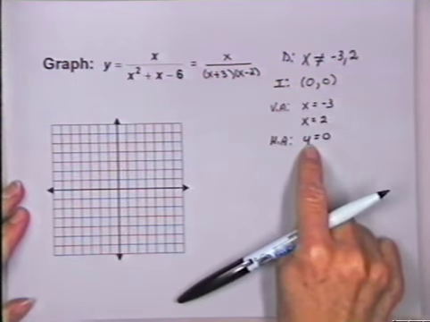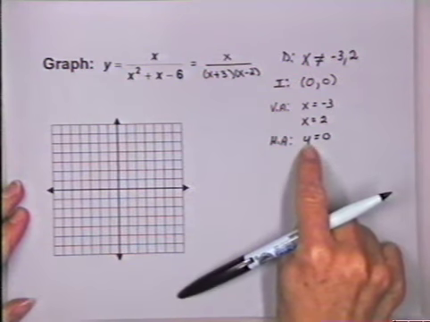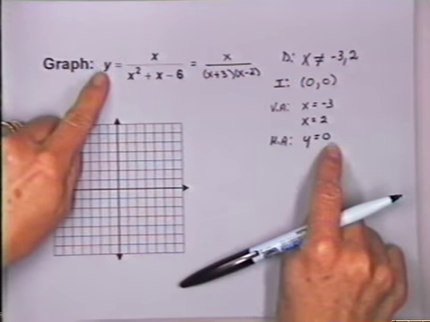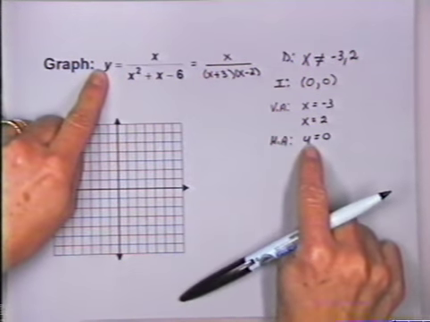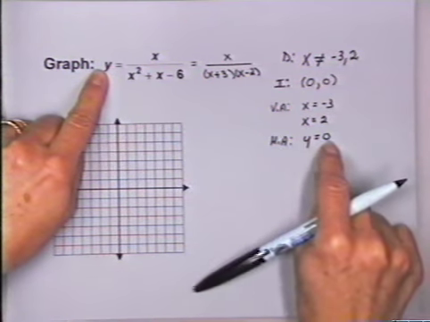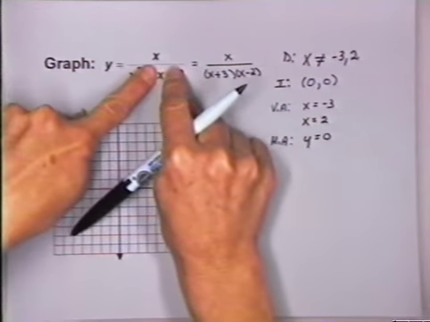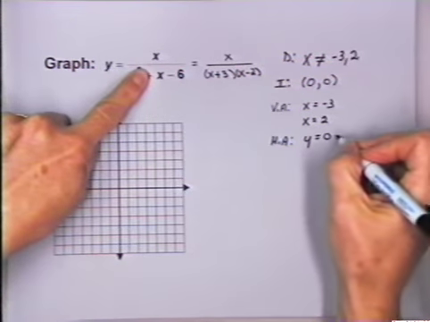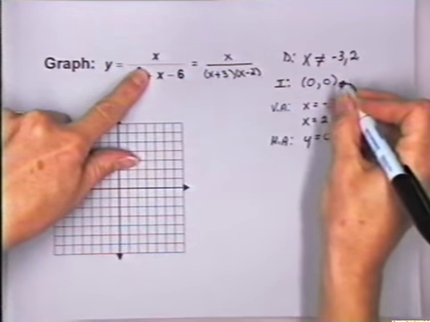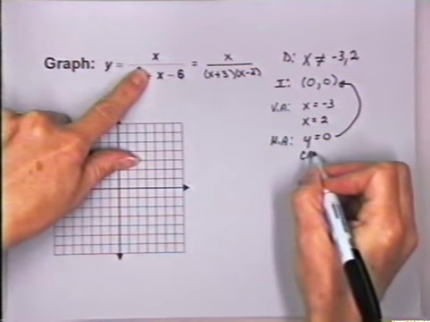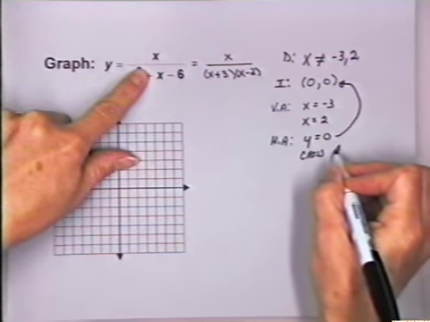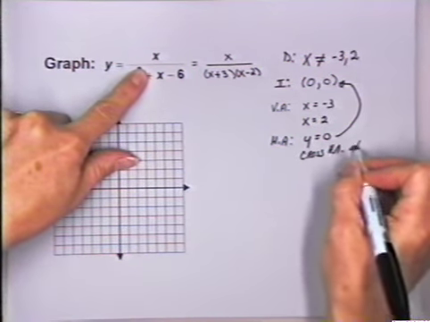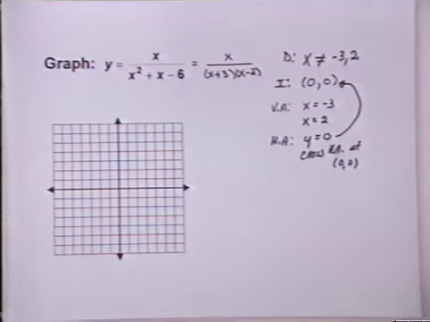We check that by letting this y value that we have in our horizontal asymptote be substituted into our equation. Well, we've already talked about this. If I substitute y equals 0 in here, then it's the numerator that has to be 0, and we've already solved that. If y is 0, x is 0. So guess what? We're going to cross the horizontal asymptote at the point (0, 0).